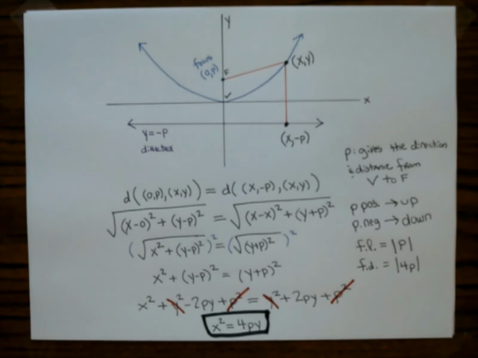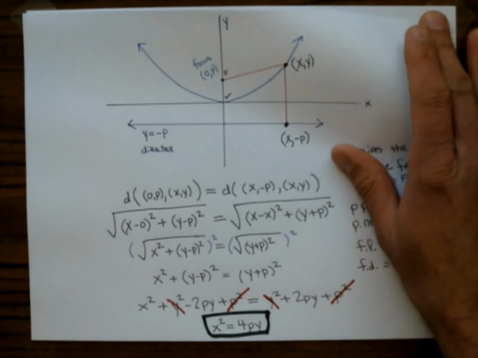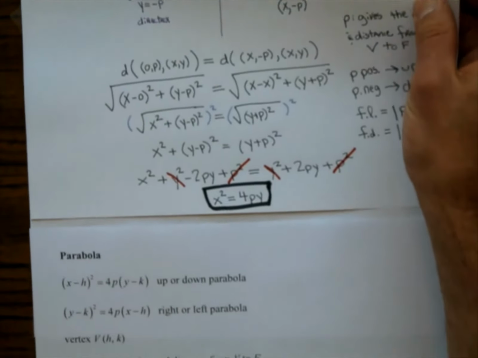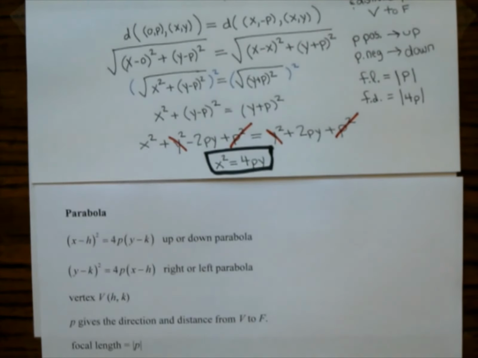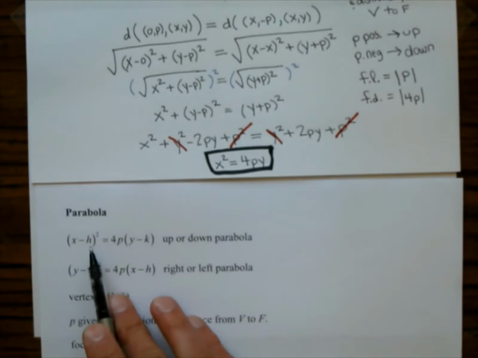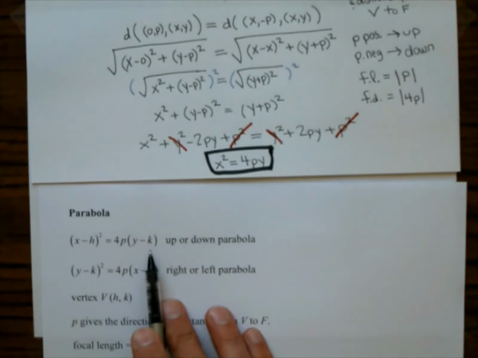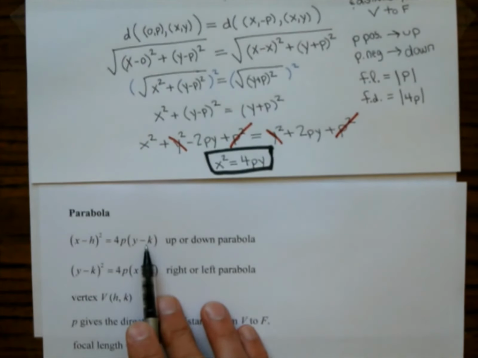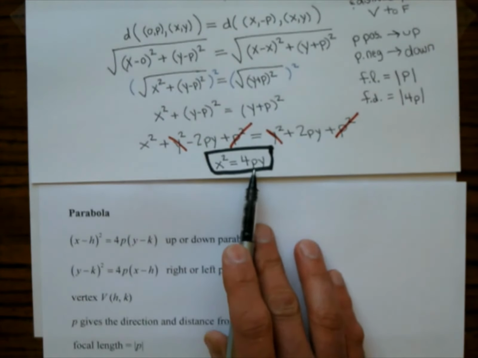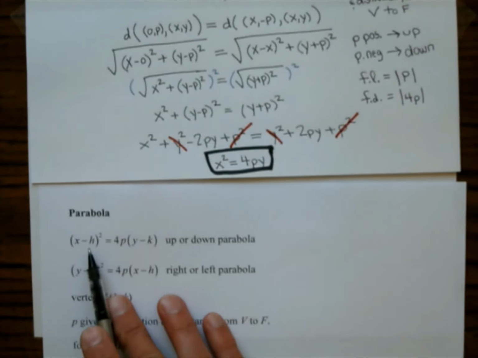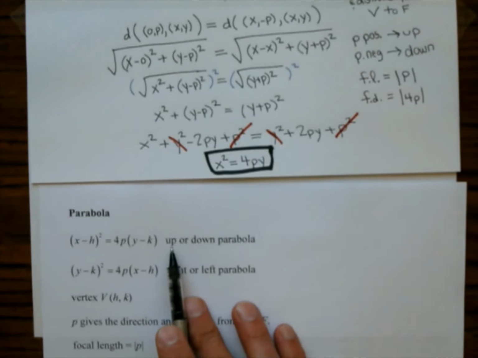And so, yes, this was a derivation. You don't have to know how to do this derivation to do the homework. What I'm going to do is put a sheet up here that has some important elements of what we've done. Now, notice, before we totally get rid of the sheet, how this one differs from this one is that this parabola is going to have a vertex of (h, k). In my parabola, the vertex was (0, 0), and you can see that there's no h and k. You don't see parentheses or anything. And so this is going to actually be more general.